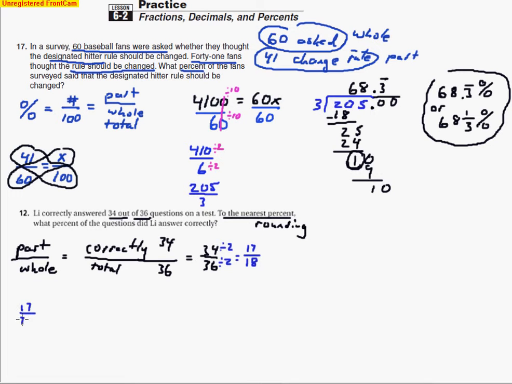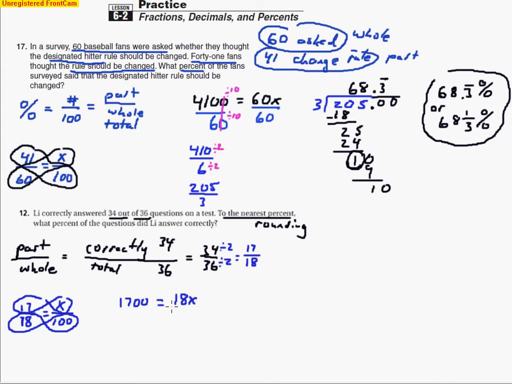So let's use that one, 17/18, and then set up our proportion. We want to figure out what the percent is, so it's just a number over 100. All you're going to do is cross multiply: 17 times 100, which is 1700, and on the other side, it's 18 times x. So we have 18x. Well, let's go ahead and do our division.